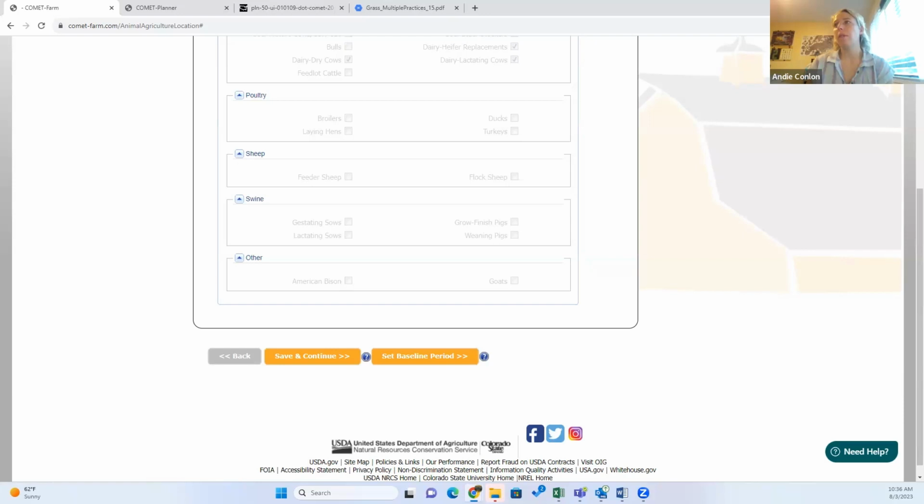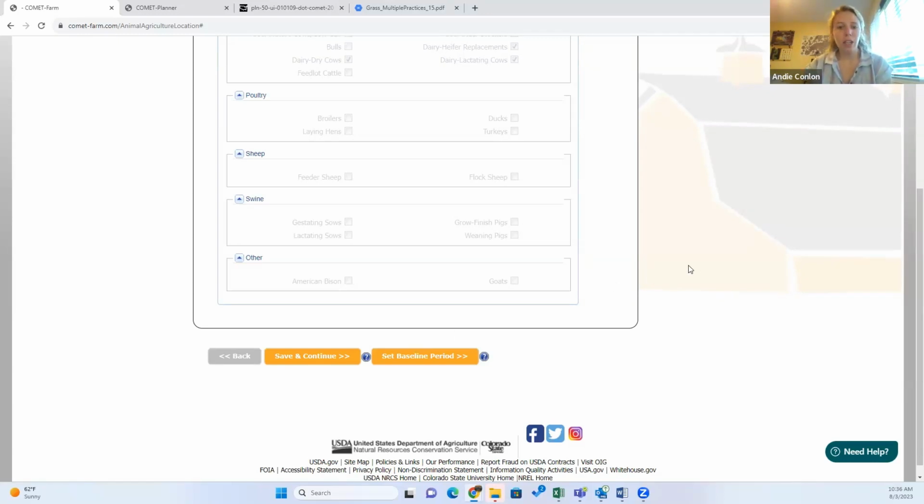If you're new to COMET-Farm, we highly recommend starting with a single year of accounting. And that will mean that your baseline is 1 year and your scenario or your change in management is 1 year. The only reason you'd want to set your baseline using this orange button here is if you're managing your animals differently from year to year and you're experienced with COMET-Farm.